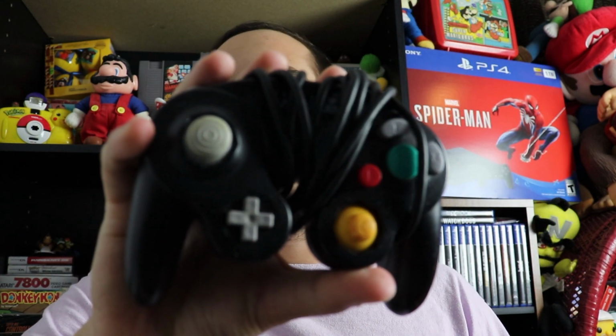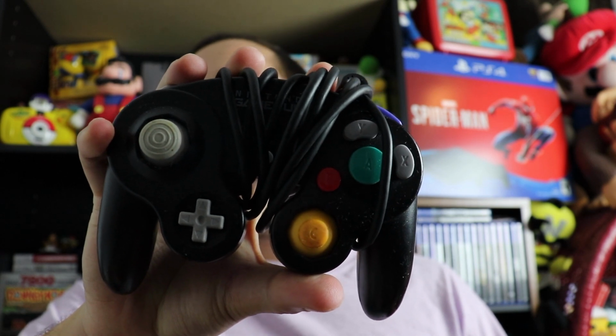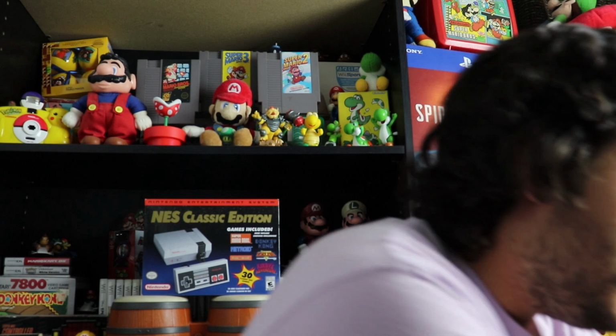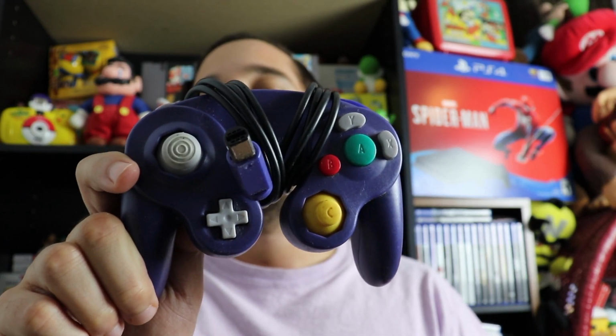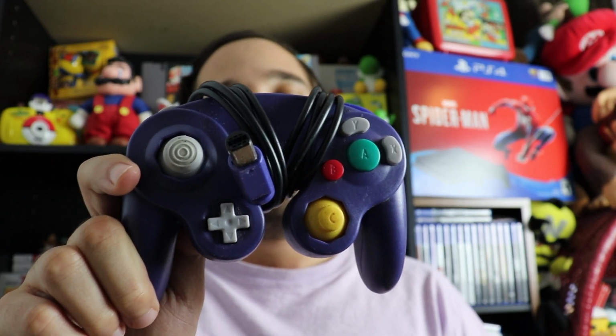Next up, got the black controller, y'all. You can't just have the silver controller. And then last but not least, and I'm gonna get some crap for this one because it's not an official Nintendo controller, but it is a purple controller. So it is what it is. Why do I have all these? I don't know. I mean, you have to have a few controllers. Not really, but I do anyway.